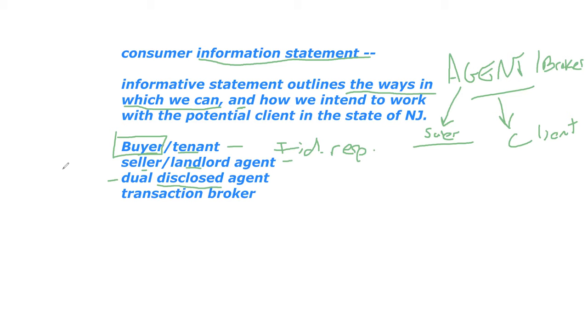So go into your book, read the dual disclosed agent part, okay? And then see how it's worded. It's totally clear, black and white. Agent becomes robot. Short of basically saying that, it says that. A lot of times, in the situation where me and Katie have our own clients, the temptation is there, because we still have our own corners of the world that we go back to, to advise each party as if you were working as a buyer's agent or a seller's agent. And you cannot do that. Again, you must be robot, okay?